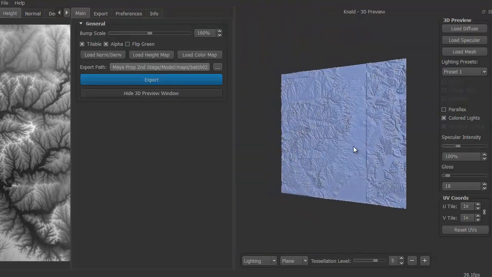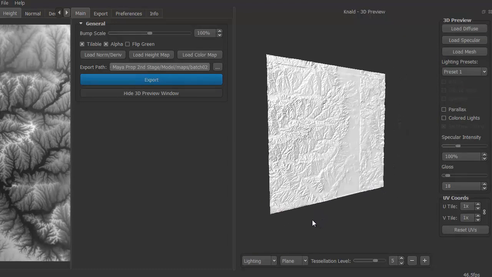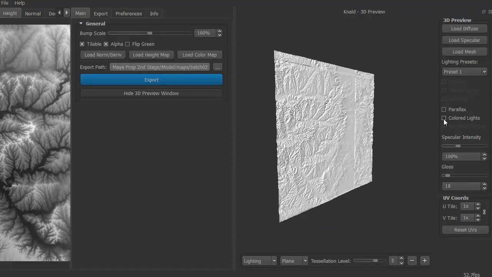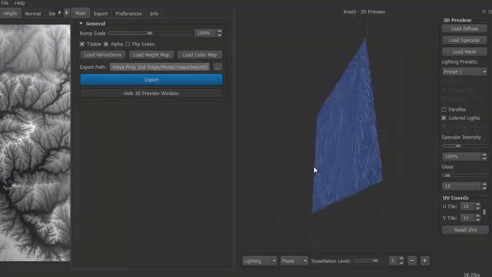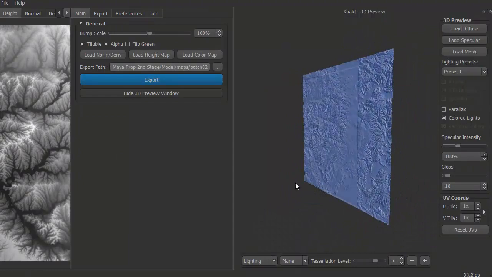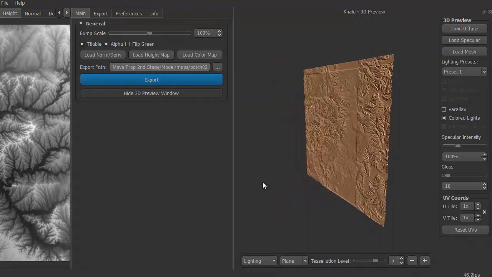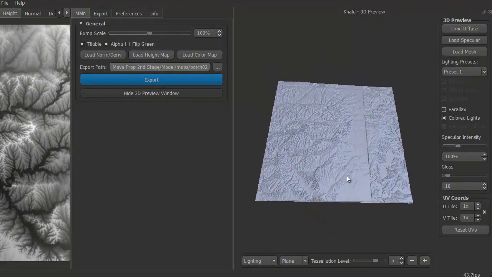Let's zoom out. By the way, this is what we can do with colored lights. If we turn that off, you see it's just a white light. That's all it is. It's just a white, bright light. Whereas if we turn that on, we get colored lights. Okay, as you can see, one is towards the blue hue. As you rotate around, of course, right-click and move this around, you can get one right into there that's more in the yellow sunset kind of hue. And again, right-click and drag, and I can switch it back. Okay, you can just rotate around. You can angle your views around as you need to.